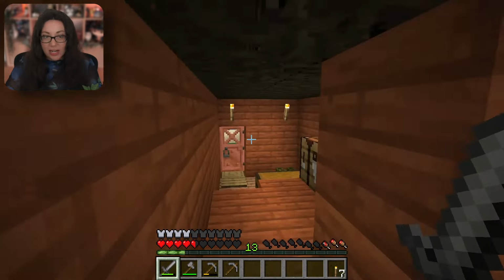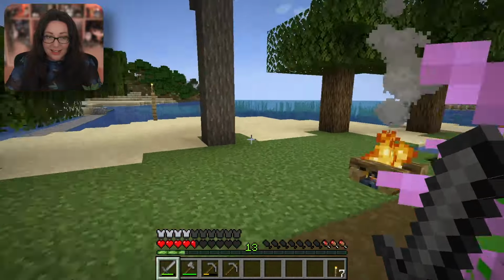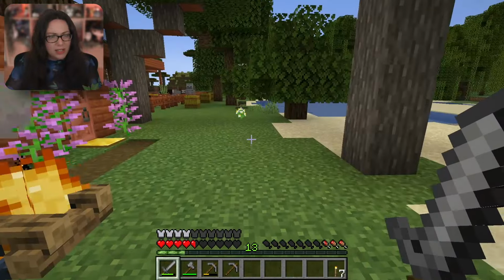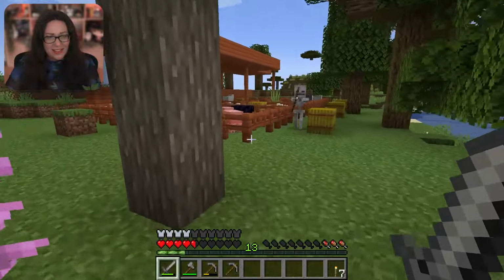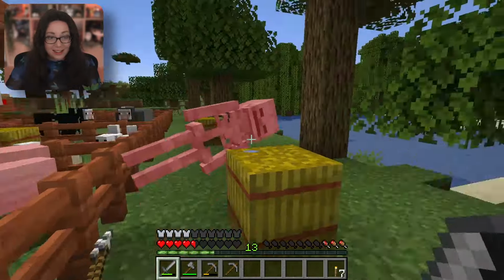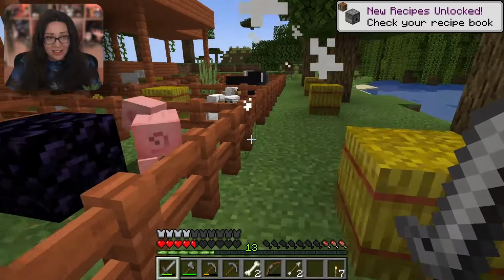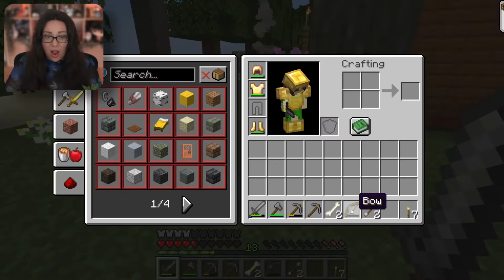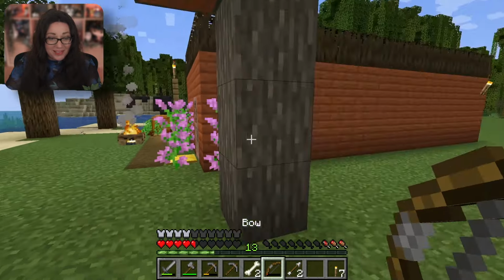We're gonna go out and get some sugar cane so we can finally... What? Hello? That's not nice. Got you. New recipes unlocked? Oh, because I have a bow. That's cool.